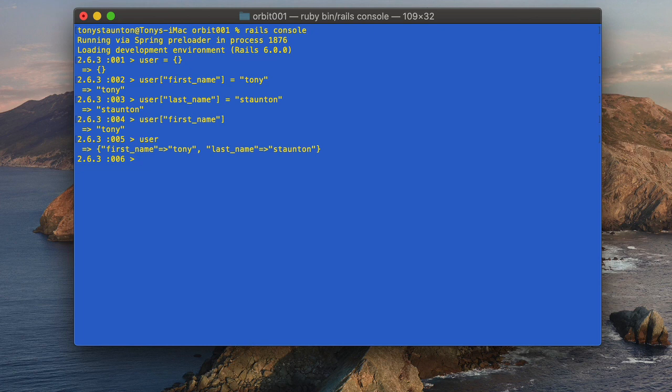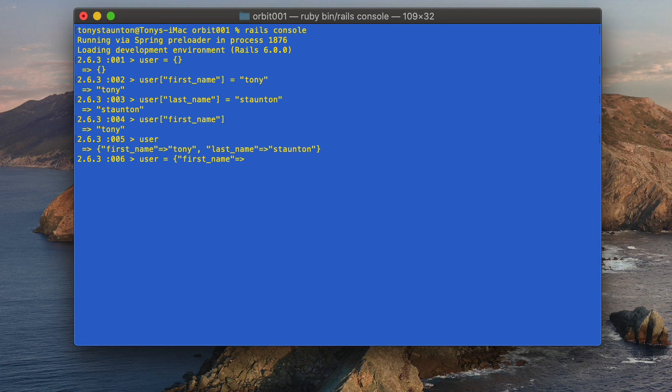In the examples above, we created hashes one item at a time, but we can use a literal representation with keys and values separated by the following symbol, equals and the greater than sign. This symbol is called a hash rocket. I like saying that, hash rocket. So let's go and use a hash rocket now in an example. So user equals curly brackets, first underscore name, close our quotation marks, hash rocket.